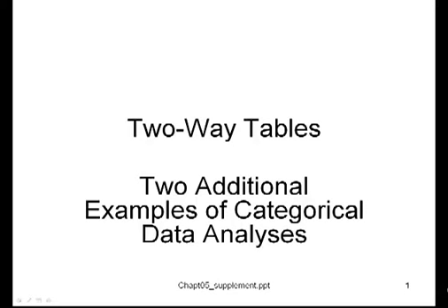This is a brief presentation. It's a supplement to your main Chapter 5 PowerPoint presentation, and I thought I'd take this opportunity to try out this new software I have that will upload presentations with voiceover to the web. As you can see here, these are two additional examples of categorical data analysis for two-way tables.